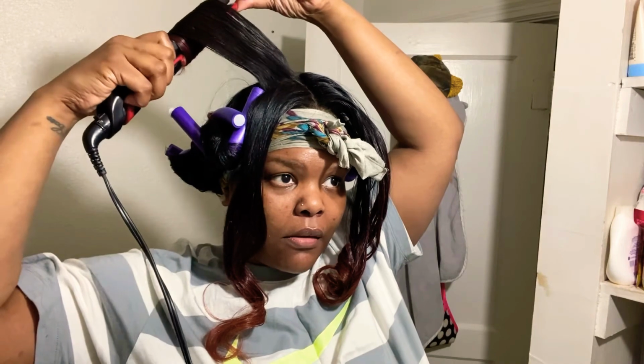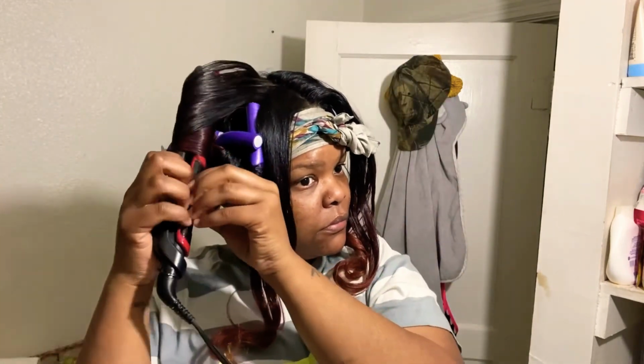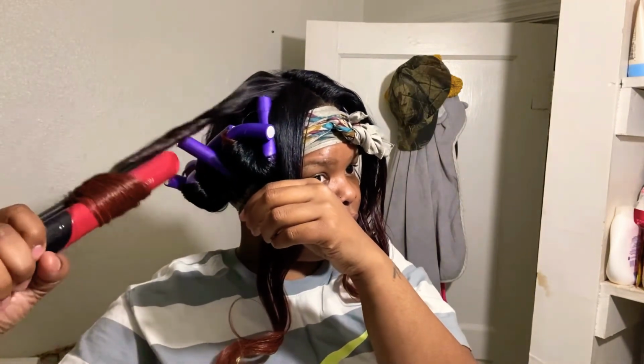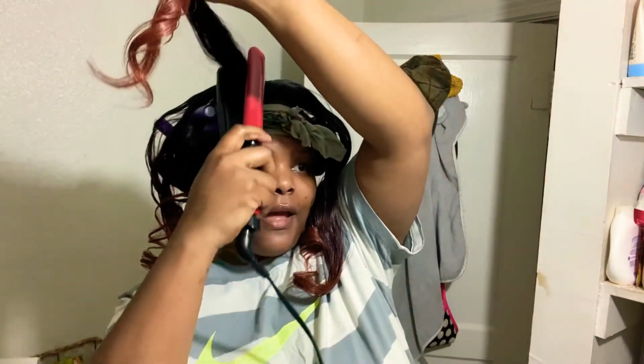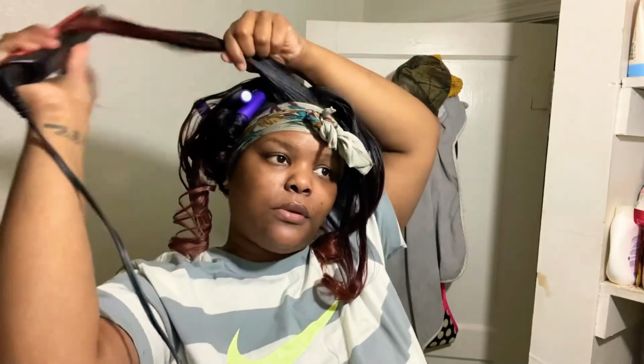And the texture that I always get is body wave. So I typically don't even have to do anything with mine the entire time. It's just by choice and preference if you want to straighten it out or if you want to add curls to it. But I do. So that is her, and this is the natural wave that came with it. As you can see, the body wave is just a little bit looser, and that'll fall back and be just as loose. I'm just showing you that you can use heat. If you decide that you want to straighten it out, or if you buy the straight and you want to curl it, you can do as such.